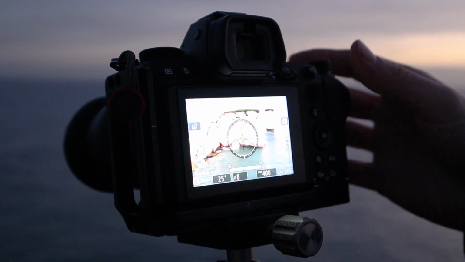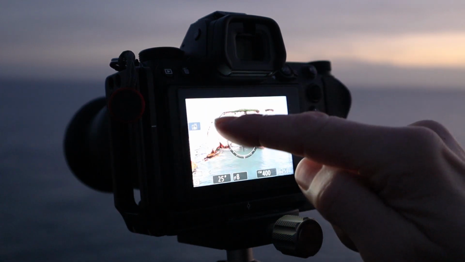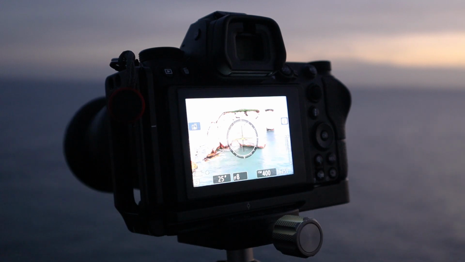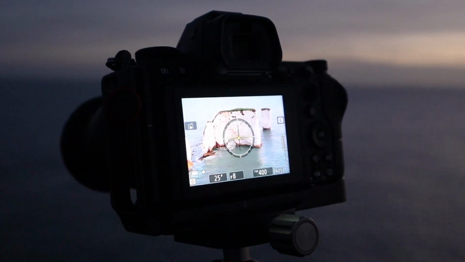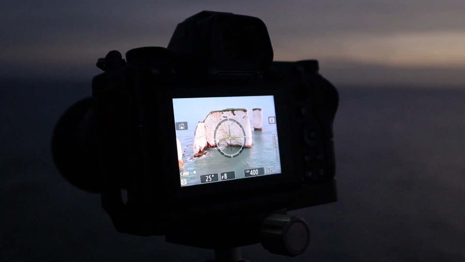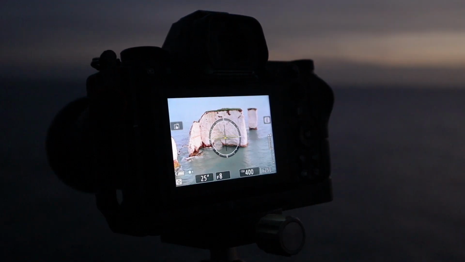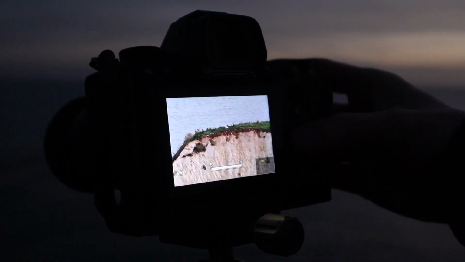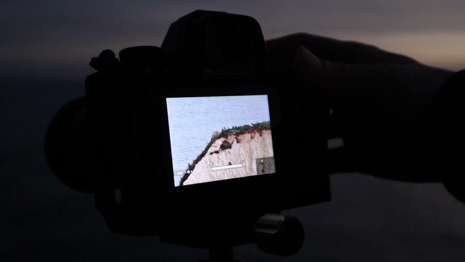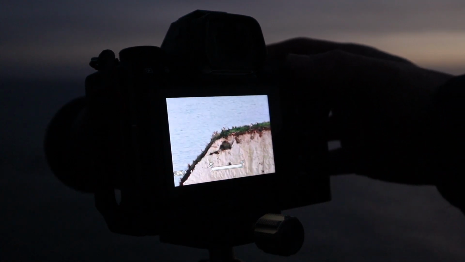So if I come out of that, you can clearly see that there's a red line all the way around this. Now, sorry if my screen's slightly overexposed, I'm just going to take that down slightly so you can actually see the screen properly. There we go. So now when I zoom in, we can see that red line all around.